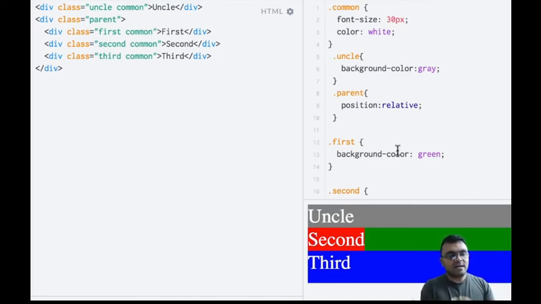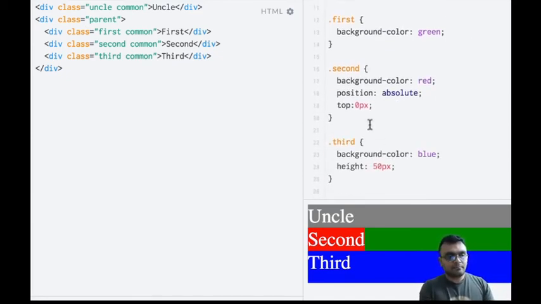So if I say top, let's say 5 pixels, it's going to move in reference to that first element, or the parent. But as you can see, it's not referencing the uncle. So this is how absolute behaves. First of all, it disrupts its environment.